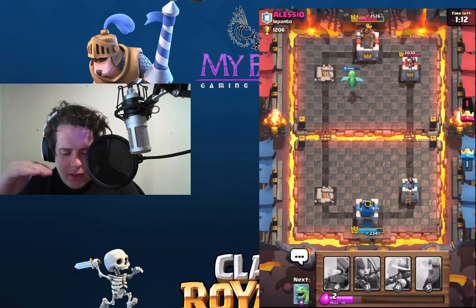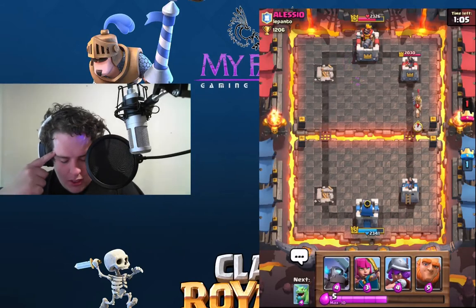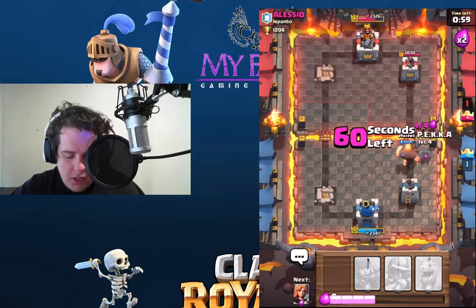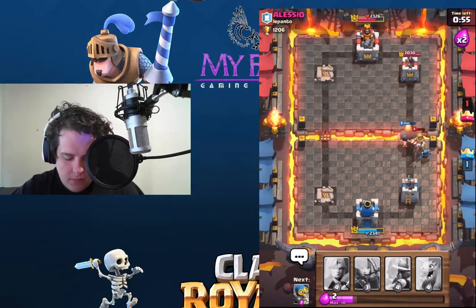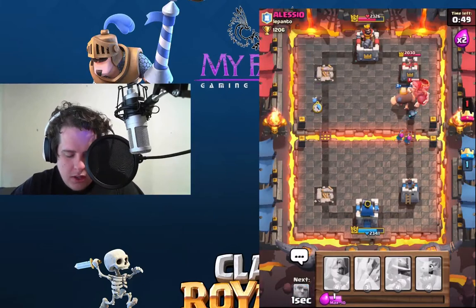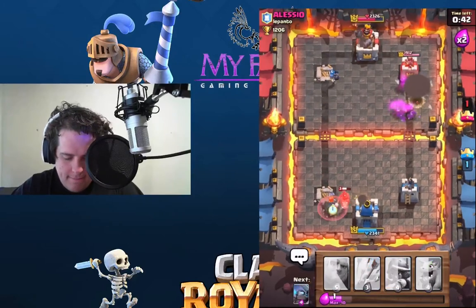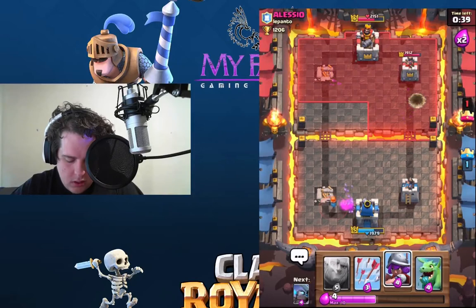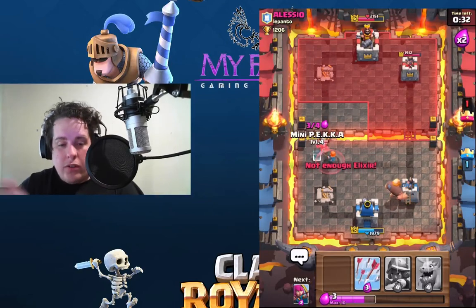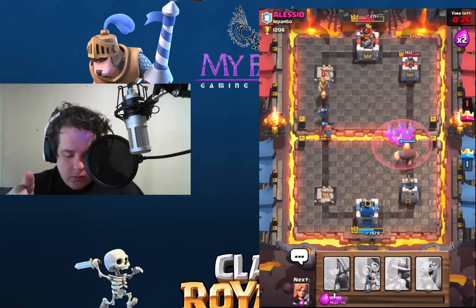As I'm going up the ranking, I don't have the high level cards that a lot of other players have. So let's try and play smarter. Gonna have to drop down the giant to take care of that prince. Drop down mini P.E.K.K.A to take out the prince completely. No, that was a bad idea. So look, he's dropping the minions down, so I'm dropping down my arrows, wipe out those minions.